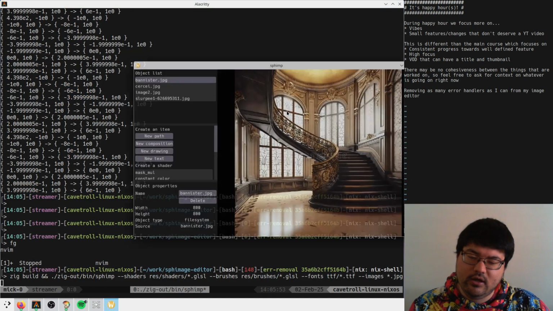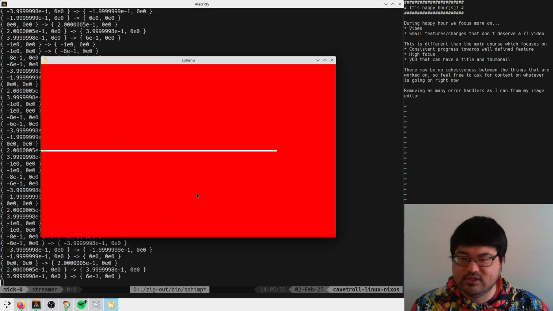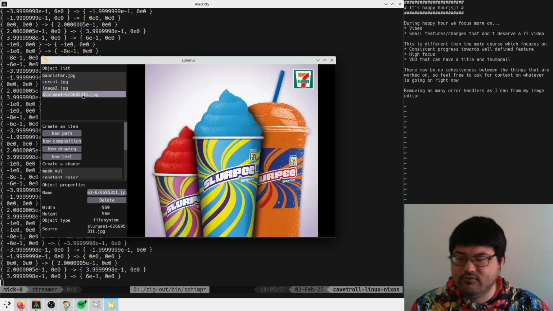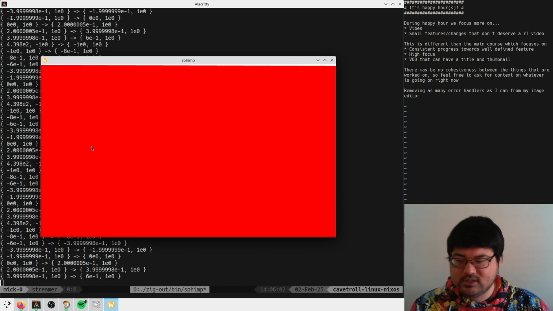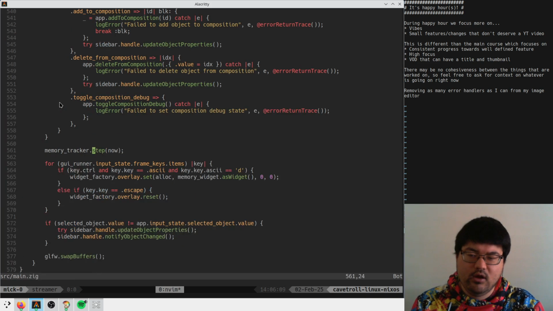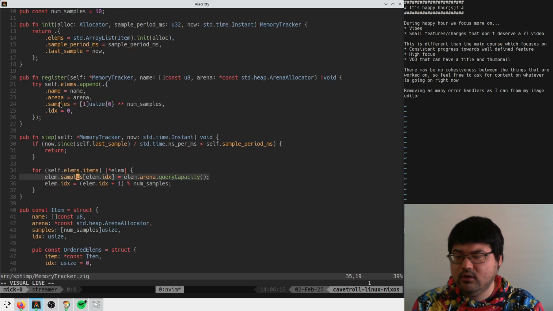I would have thought that here it's like 0, right? He's just fixed at 0. I open a thing that has a float dragger, and he should react, and we should see sometimes at 0, then a shifting thing over time, which we're not seeing, which makes me confused. Is our memory tracker? So we go over each element, we check the capacity, and we set that sample now. But only if, oh.